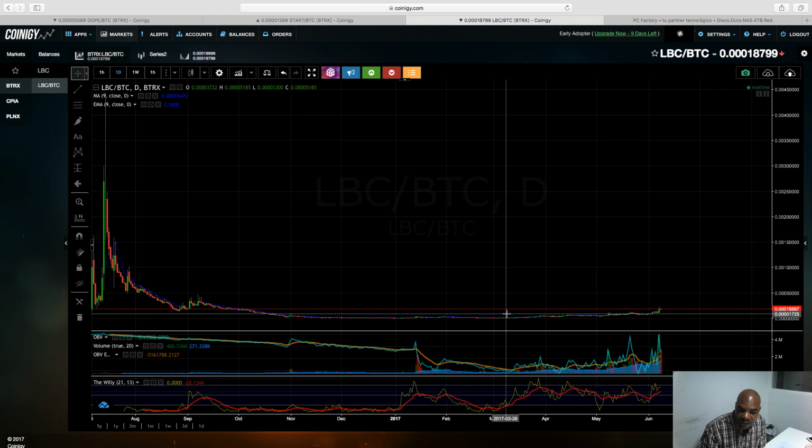And if we just do a fib from the bottom to the top, well, these things are in my way, so I'm just going to guesstimate the top because it really doesn't matter. I mean, just to hit the 61.8, which is a good level to hit, or even just the 38.2, which is called the first stop target, anywhere you buy down here, you're going to make a shit ton of money as this thing tries to make its way back up here.